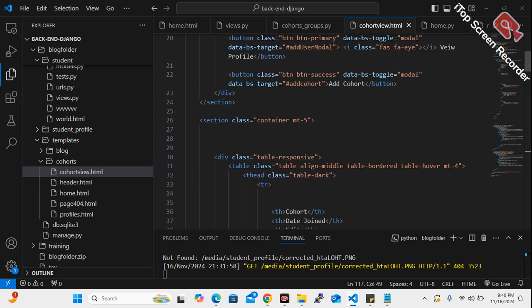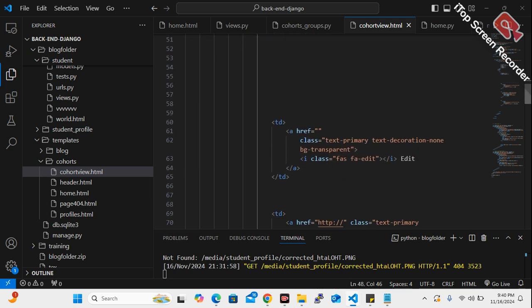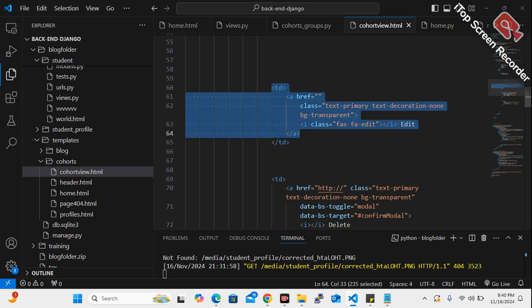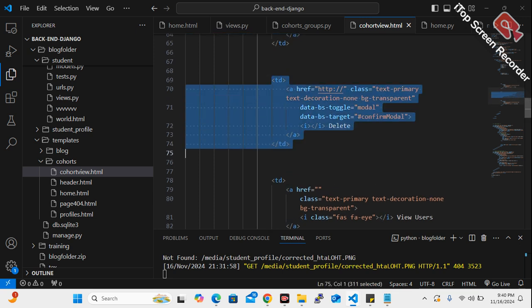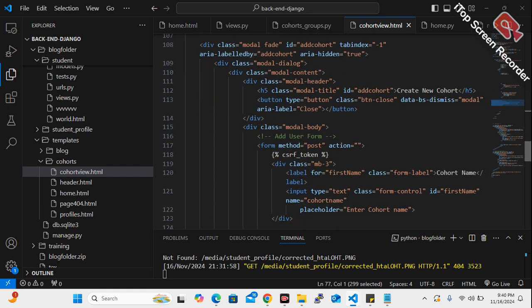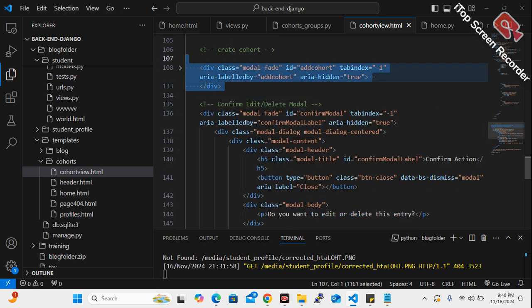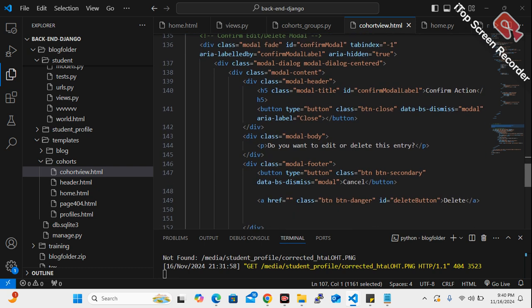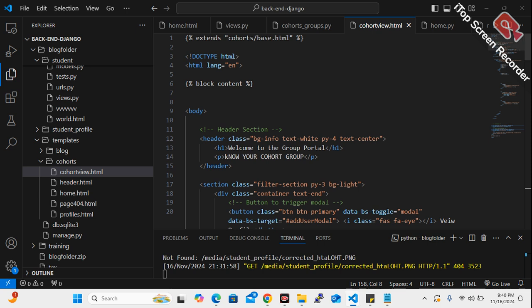So nothing is much here, just normal HTML. Inside I have cohort and then I have it. Then you can also add view cohort, edit cohort. We have a delete cohort, and then we have view cohort, right? So just almost the same thing with the profile. Then here I have the model, normal registration model. Which model do I have here again? So here I have a delete model in case you want to use delete, right? So there's not much thing that they are straight here.